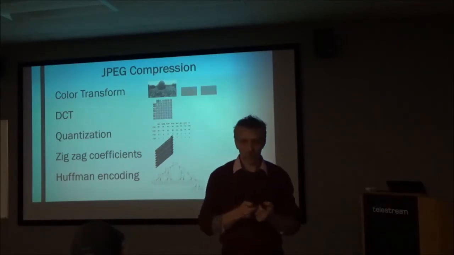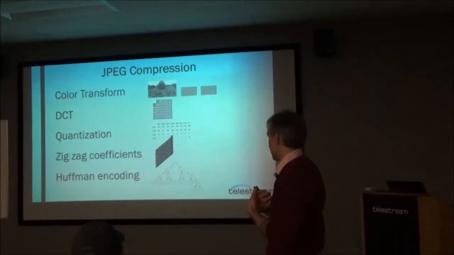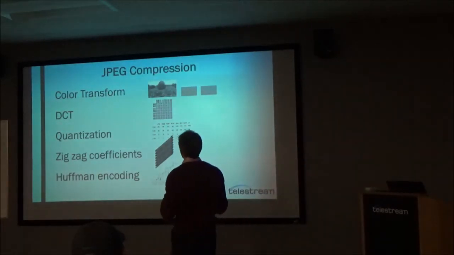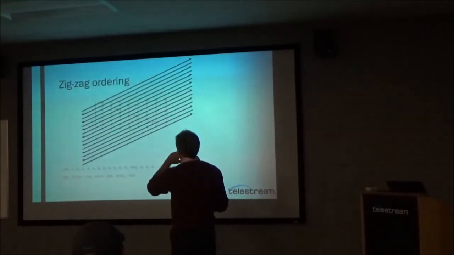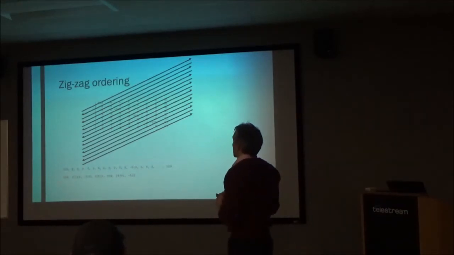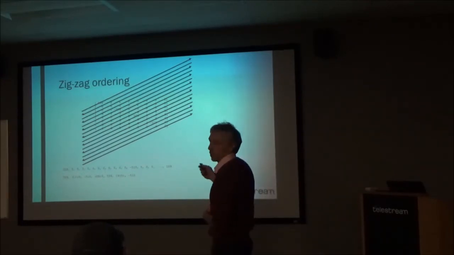I think I understand where you can maybe say bits are saved along the way, except for the zigzag. How does that save you? Oh, yeah, I did gloss over that. And it is fairly easy to explain. What we're trying to achieve here is getting the most zeros in a row.